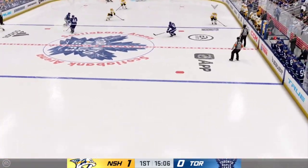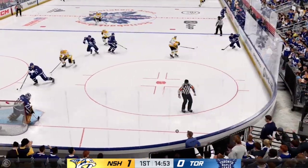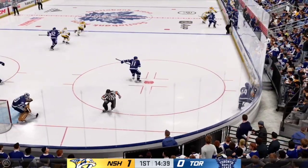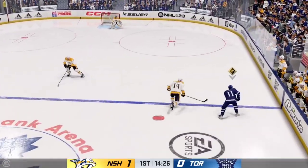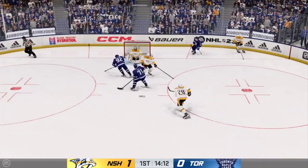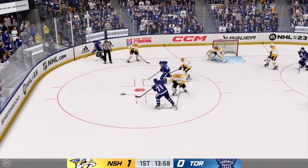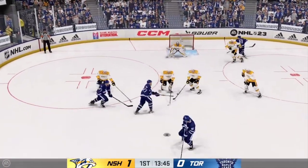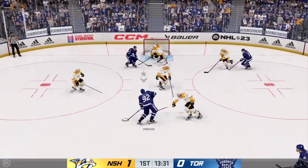And it's picked up by the D. And they'll end all that pressure as they clear the zone. Toronto's got a hold of it against the wall. Quick feed to Hall. Toronto's moving it along the wing. The Leafs played along the wing. And that's blocked from someone in front. Slick feed. Takes that pass back at the point. Quick feed to Riley. Nice feed.